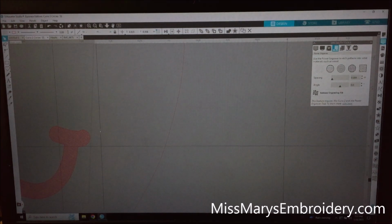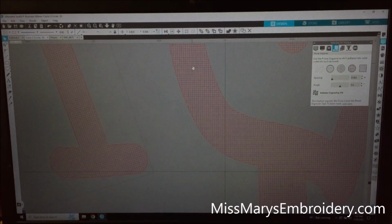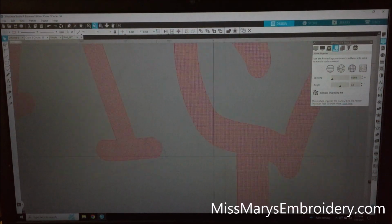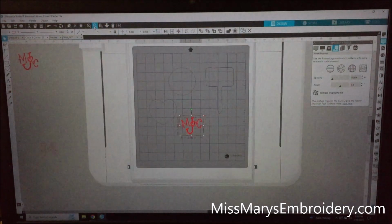But see, what it's done is it's put in 8 million little lines for us, and it's going to draw out all of these lines. And since they're really close together, it's just going to result in a completely white design here. You have different design fills here if you want them. Now this is a chunky font and has been okay when it's been etched.